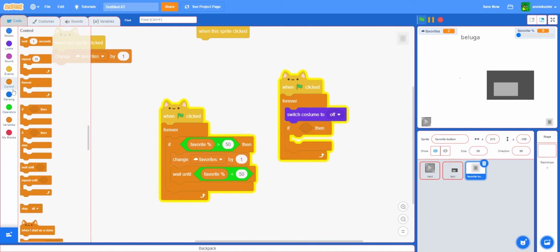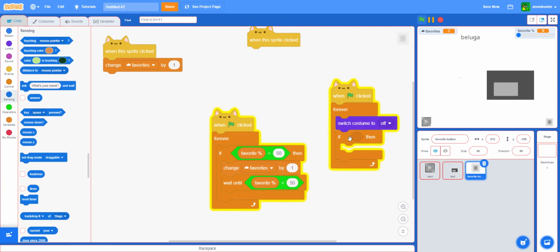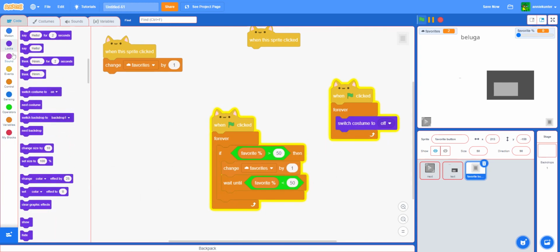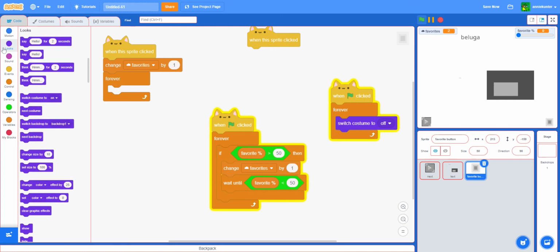Now, if this code belongs here, then another forever loop.